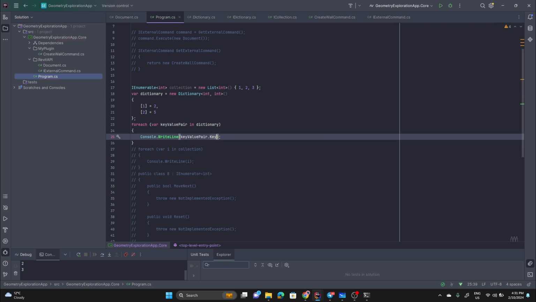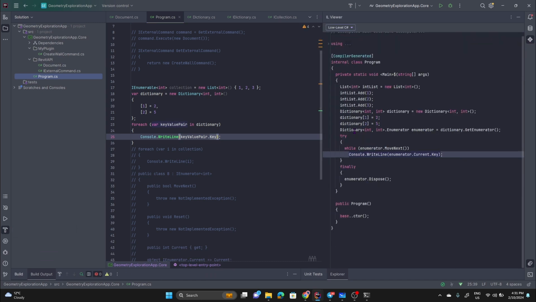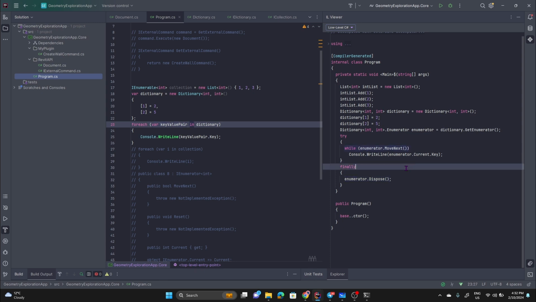So even if I build this and I go to IL Viewer, you will see that this is basically the same thing. It goes get enumerator, while that is move next, while this collection, while this way of organizing data has anything in it, we're going to continue going and printing this. And when move next returns false, and it returns false when we have no elements inside a collection, we just go and dispose it. Finally is going to be called no matter what. So this is the main idea.